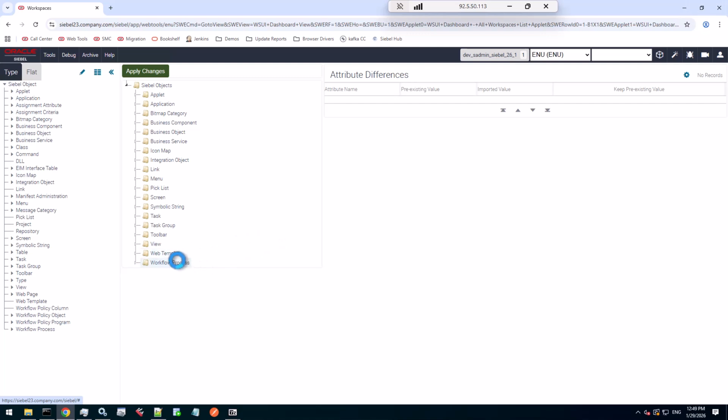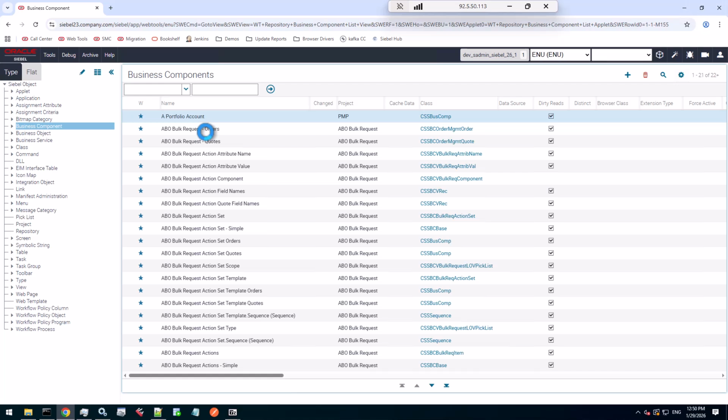But if it's a workflow that you have touched in Oracle, or if it's a web template, or any type of code or graphical, a task could be the same, then it's very likely that your changes get overwritten. For any other declarative object, like business component, etc., it's not. So we have opened this developer workspace, so we can inspect, or we can actually go to, well, inspect the action BC.